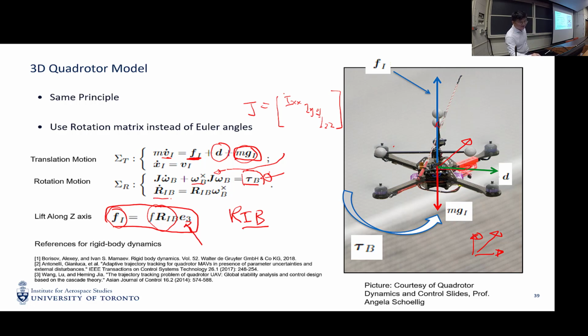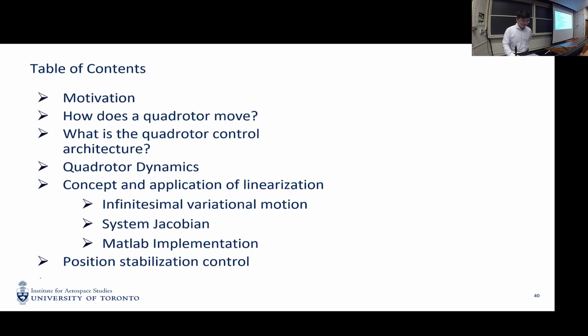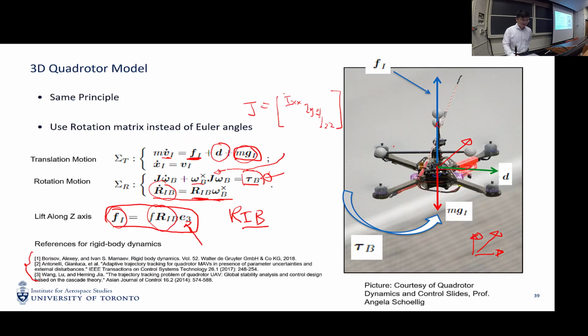Okay, and then finally, this is the kinematics of the coordinate frame when you have angular velocity. So basically, the time derivative of R is a function of the previous R and your angular velocity. Because this is an introductory course, I'm not going to cover too many details. But if you are interested in rigid body dynamics, I provide several useful references that you can read afterwards. Okay. Good. Any questions so far? Okay, that's pretty much for the dynamics modeling.